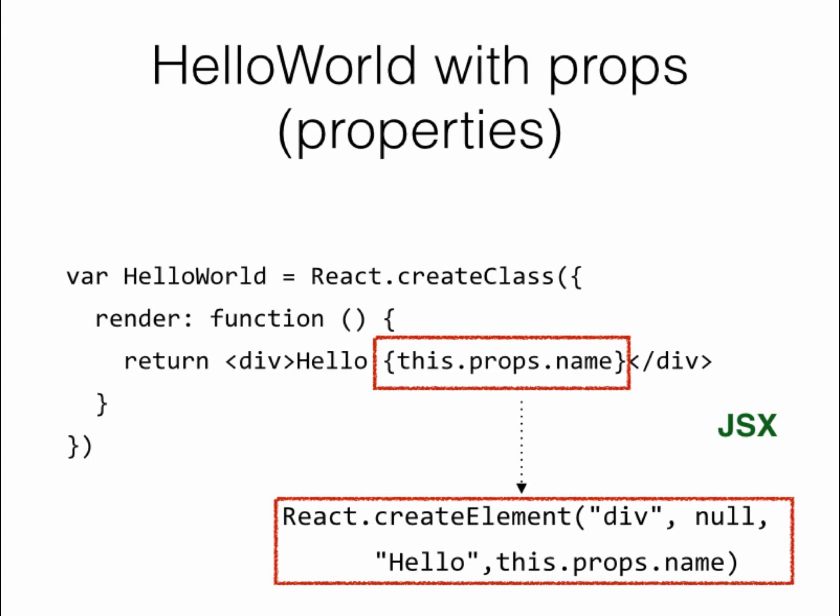So think of these curly braces as your view into the JavaScript world. Like you can write 2 plus 3 or any JavaScript application you write. Or if you want a translator function, you can pass your name through that. You can do this.props.name.uppercase, and that name will be uppercase. Like you don't need fancy filters. It's just JavaScript. So you can use the uppercase method in your JavaScript application.